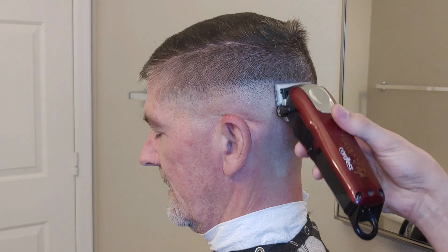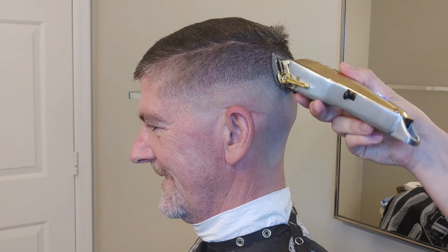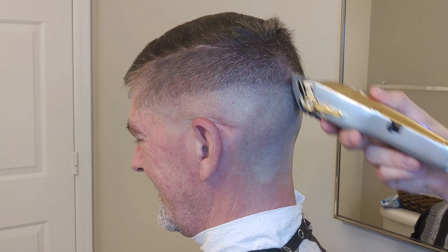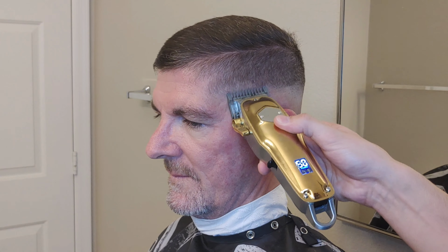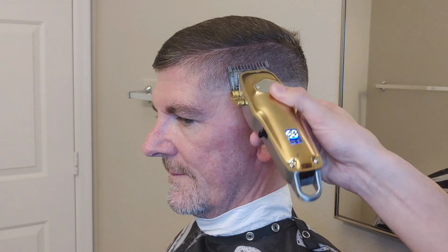To blend out that previous 1.5 guard that I used on the side, I'm going to start with the lever all the way open, and I'm just blending with the number 1. The video is sped up, so I'm not cutting his hair as fast as it looks, but I am just going to keep throwing up the lever until I'm pretty comfortable with the blend, and I feel that that's as low as I can get with that current guard.